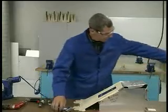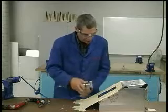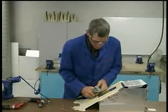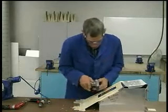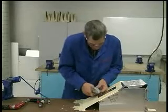So now I can plug in my nibbler into the hole, and using the flat area of the guide here to hold it straight, I'll make sure I start the nibbler before I push it forward into the material so that I get a good cutting action. You can see it's pretty aggressive.